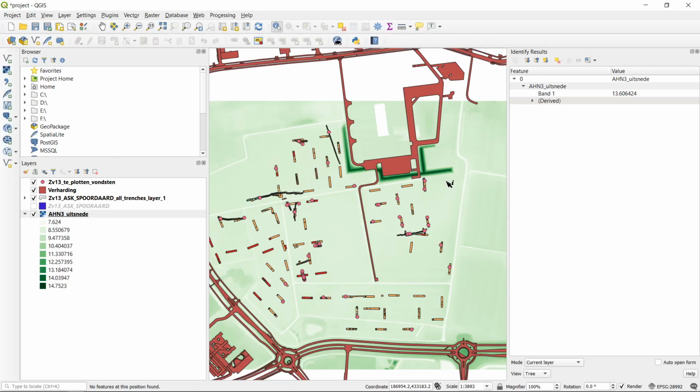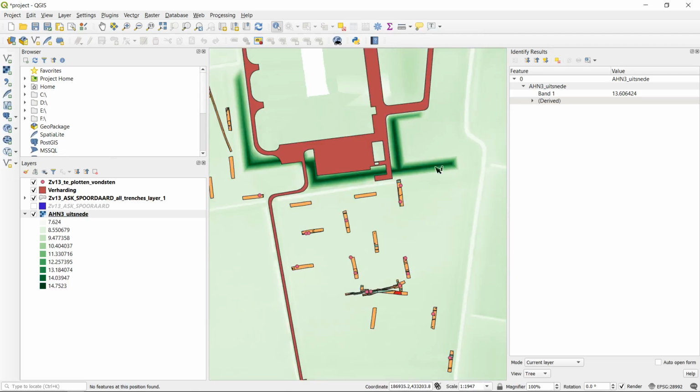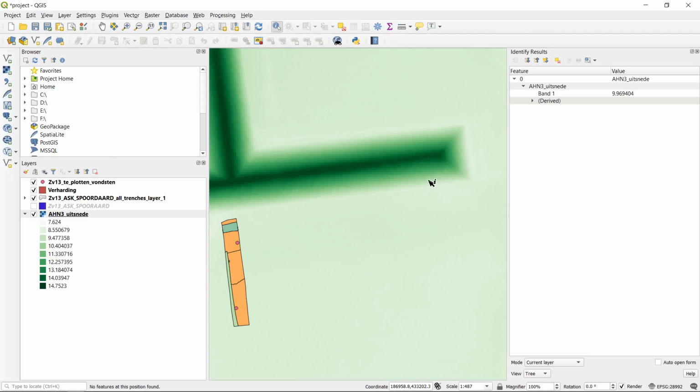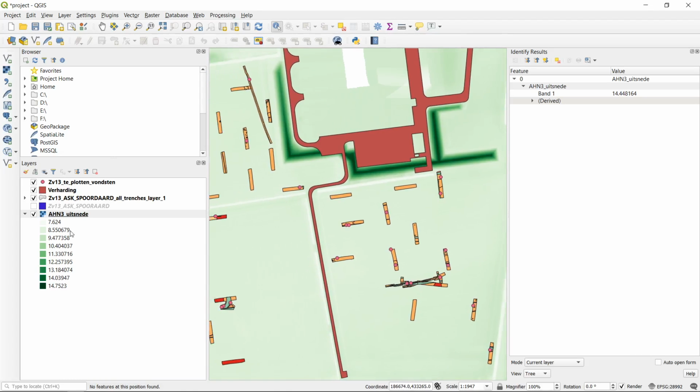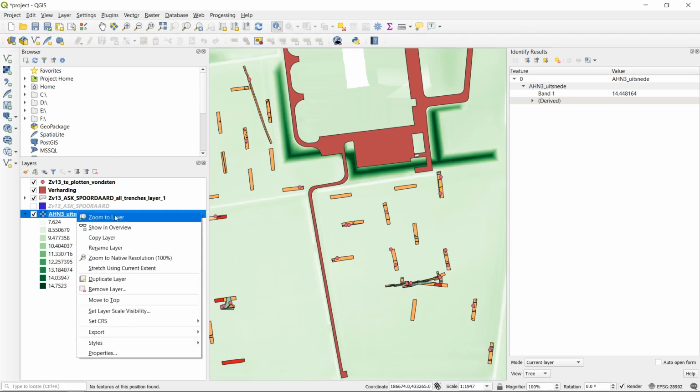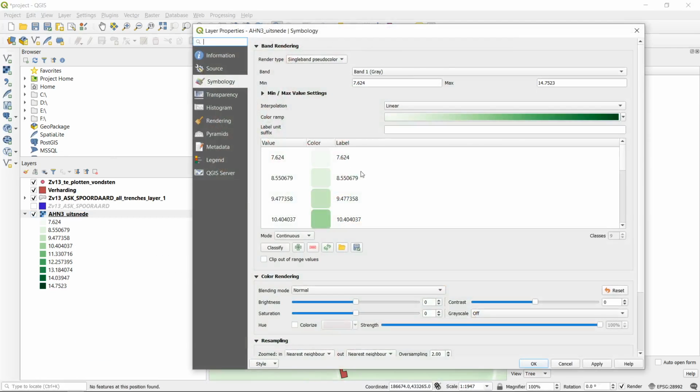So it is probably interesting to make sure that we filter out these extremes and see what happens. So in order to do this, we go back to the properties.